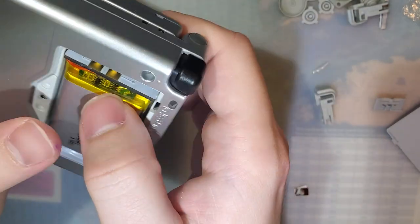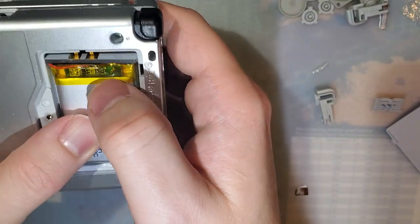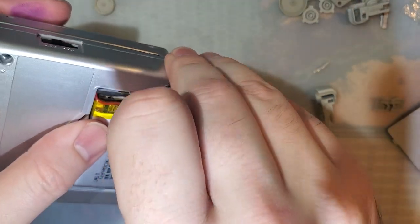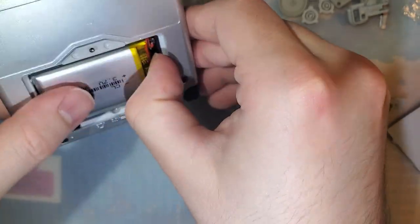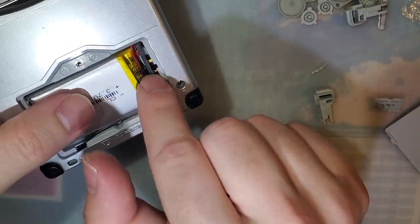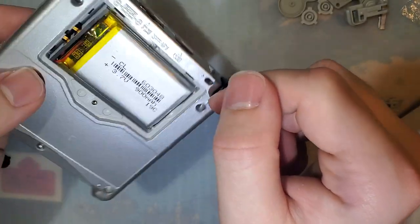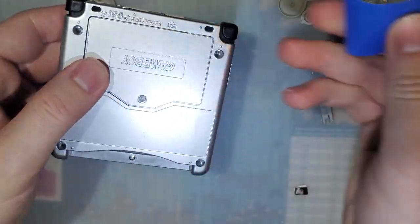Now, I accidentally shaved this one down just a little bit too much, and so it doesn't quite stay flush against the battery contacts. Unfortunately, there's not a whole lot I can do at this point. Wink, wink, nod, nod, there is something coming to fix this issue. I can say no more at this point, though. Should still work, as long as we screw this down.